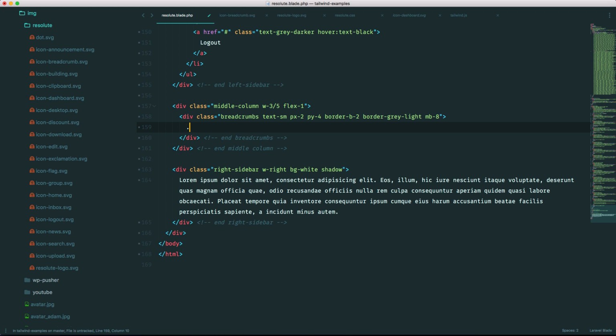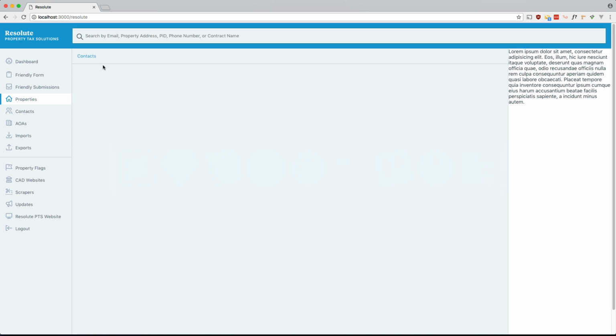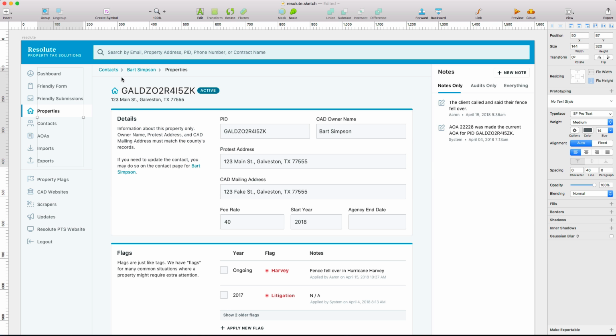Alright, so first one should be contacts. Yeah, I should make this a unordered list, but this is how I have it in my other projects, so I'll just stick with that. Okay. Cool.